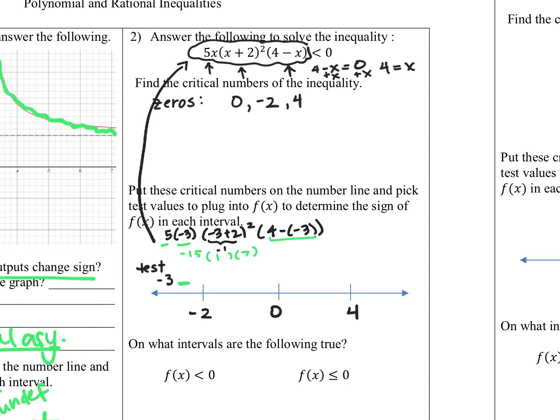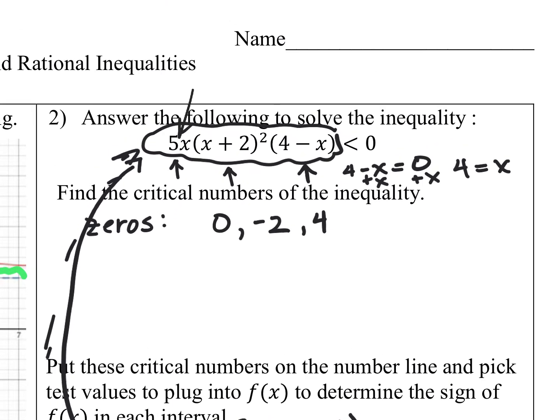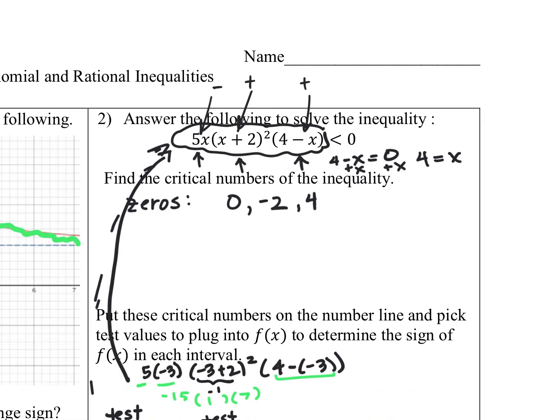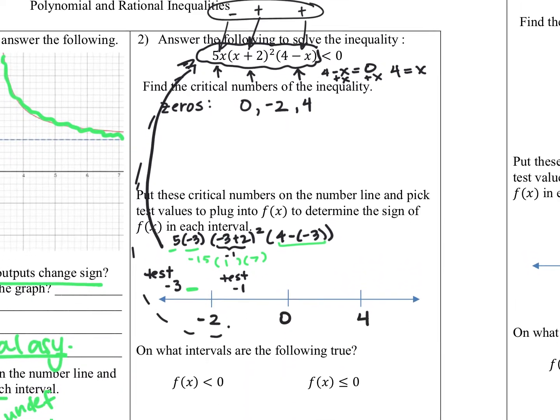All right, let's try that again. I'm going to test something between negative 2 and 0. How about we test negative 1? Again, we put negative 1 in for everything. You can start thinking about what's going to happen. The first little chunk here will become a negative. Negative 1 plugged in there is going to become a positive, and it's squared, so it's still positive. And then negative 1 in here, that's minus a negative, so we're still going to be positive. So our output is going to end up being a negative number because negative times positive is negative.